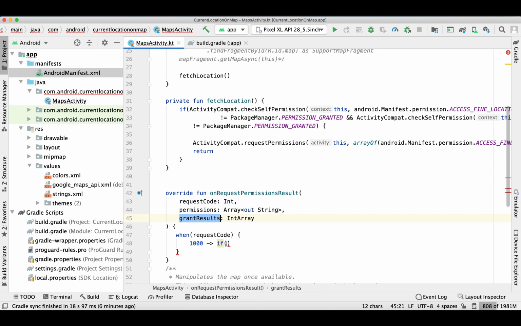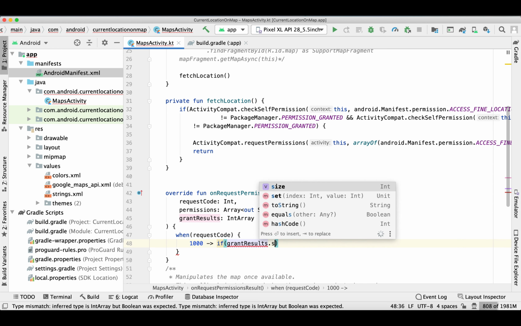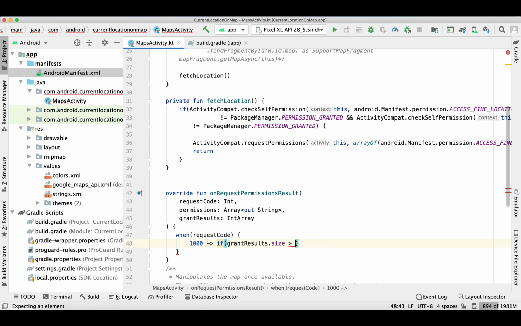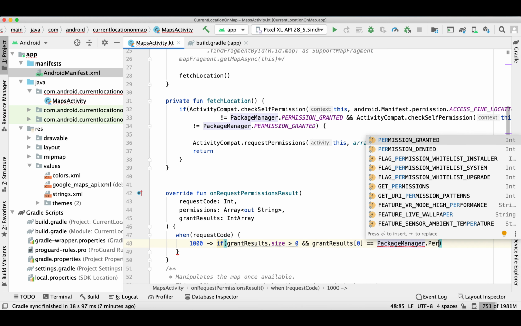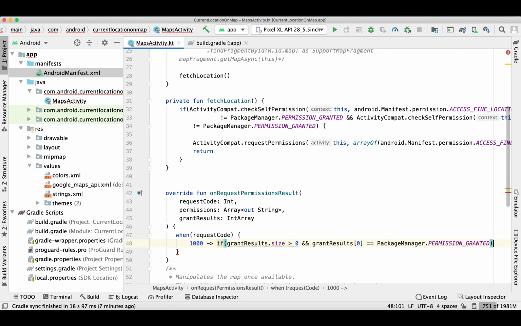So we'll check grantResults.size is greater than 0 and grantResults at the 0th index is granted. If those are done, then we can call our fetch location function.